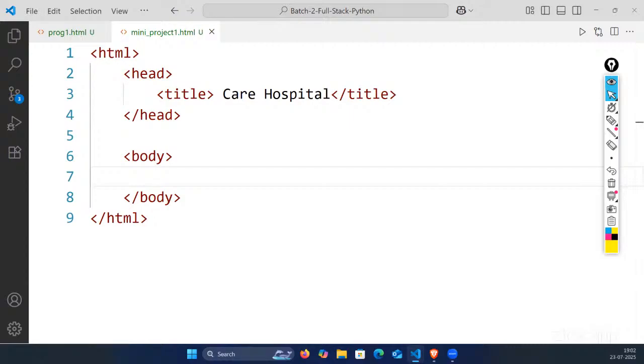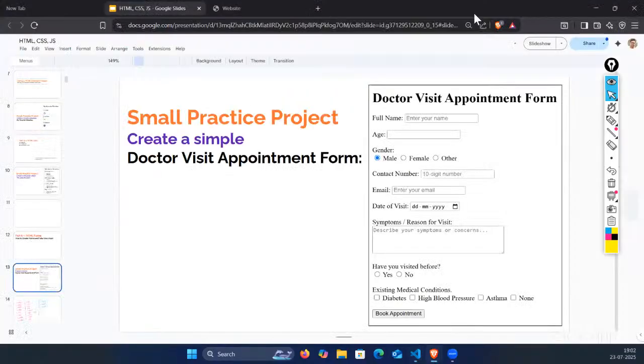And next, let's come to this body tag. And here the first line, if you see our question, it says doctor visit appointment form, right? This is my first line. Now this is our H1 tag. So we'll use the H1 tag and I will say doctor visit appointment form. Let's come to our code.